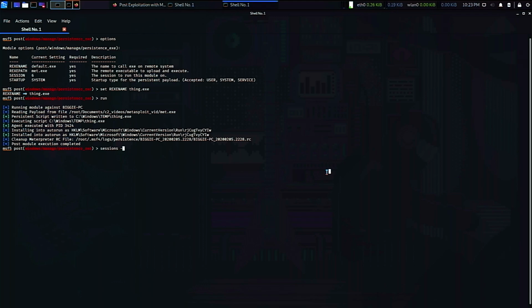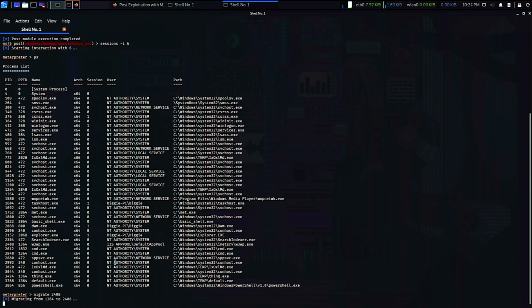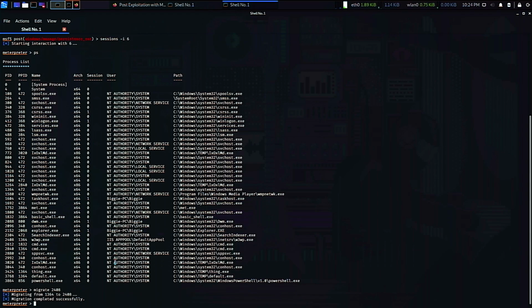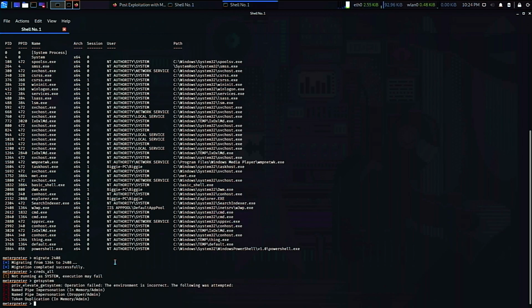So we're actually going to purposefully downgrade our privileges now. So we'll migrate to this IIS service on 2408. Awesome, migration was successful, and just to show that we are not system anymore, and we can't just do a fancy get system. There's no path or permissions where this service has system permissions. We are now running as the IIS app pool default pool.